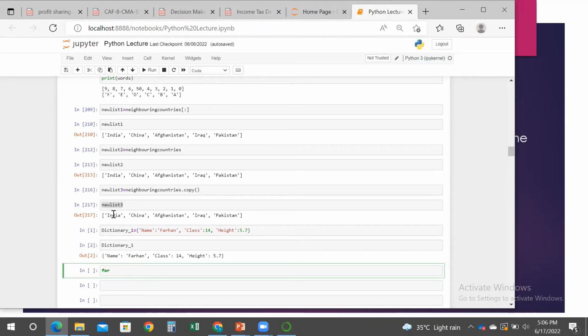Since this is a list of countries, the temporary variable will be country, which is the nature of the elements of this list. So for country in, then I specify the iterable object, which is new list 3. Then I give a colon and specify the code which I want to run: I want to print the name of each country.